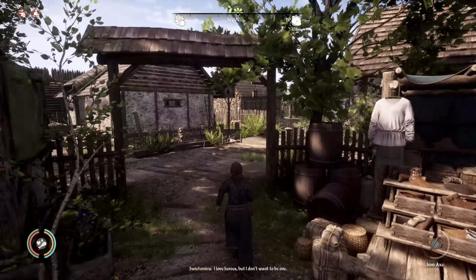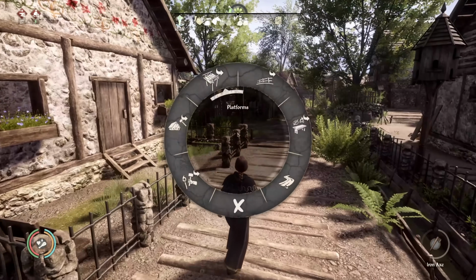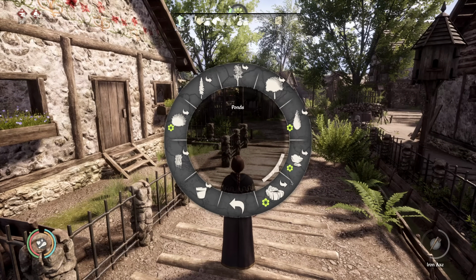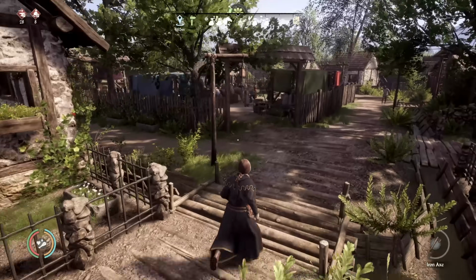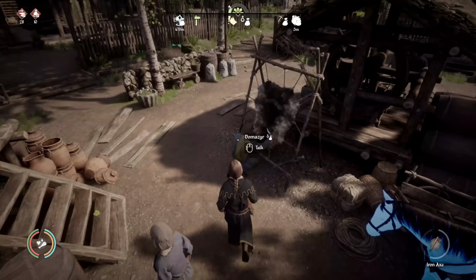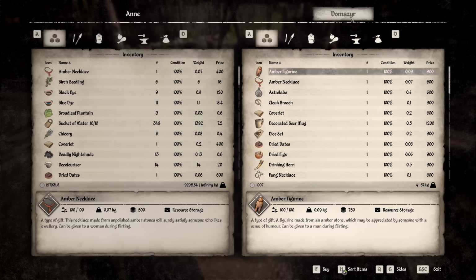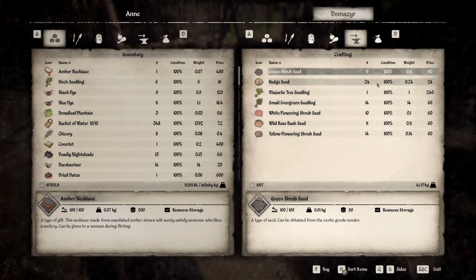If you want to get the Echoes of Nature DLC resources, because some of these things take special or new items. The rocks still take rocks, but shrubs, like you can see green shrub seed, wild rosebush seed, those are completely brand new items, and you can buy all these at the exotic goods vendor, Domazir. How do you do? Once again, go to crafting and you'll see exotic goods just selling everything.